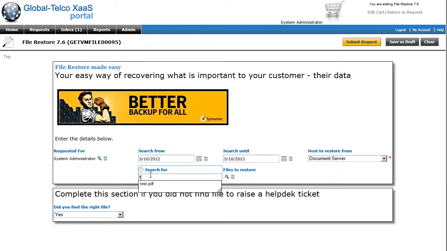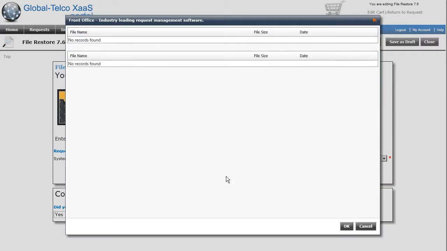I can put in a search criteria, and then we'll click on this link here that will take us out to the NetBackup store of her files, interrogate it and see whether there's any files that match the criteria test.pdf.